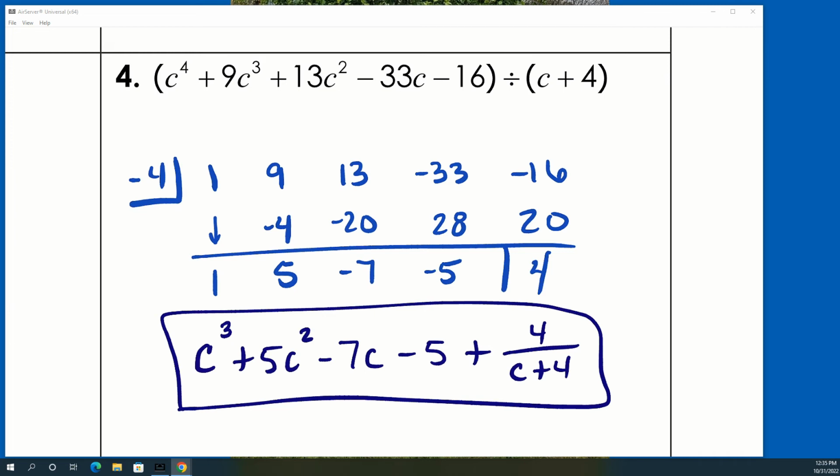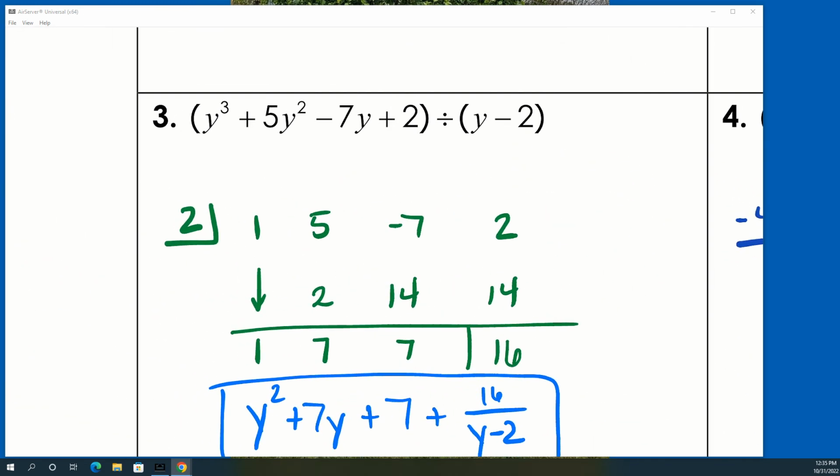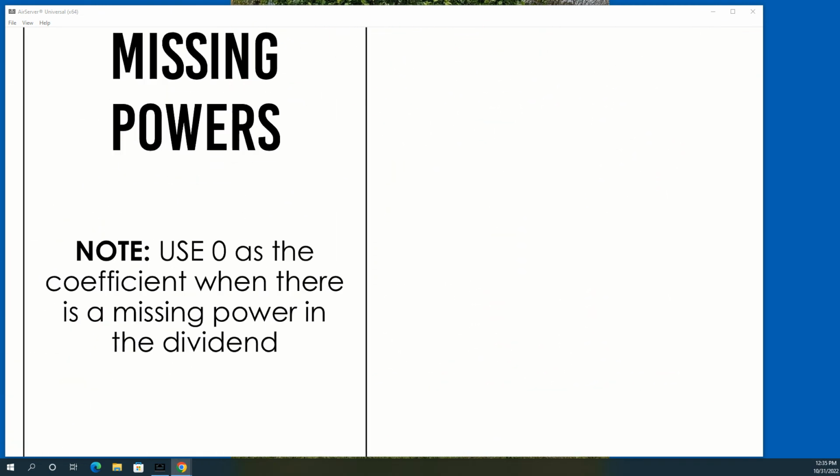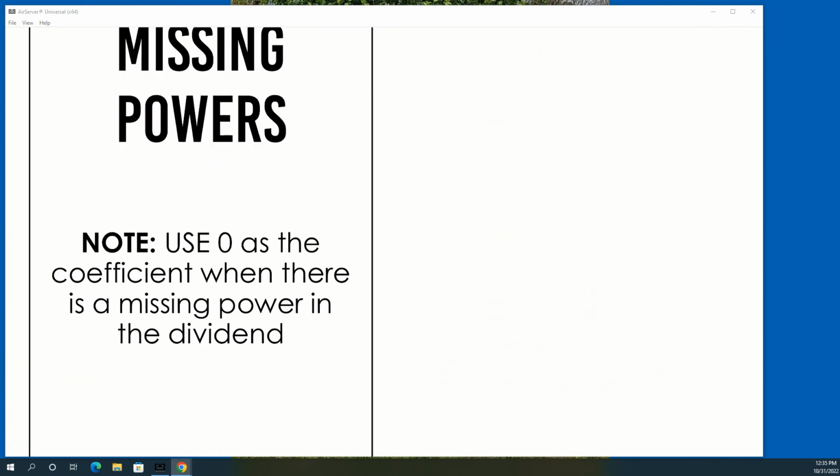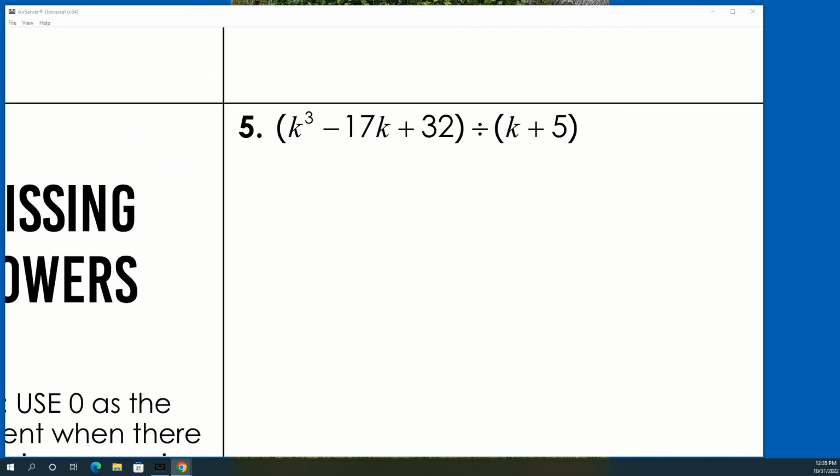Okay. So synthetic division is like a trick to divide easier than doing long division. So it's important that you set it up right. What I always kind of do in my head, like if this is c to the 4th, there has to be 5 numbers on the other side of the box. So one more than the power every time. So then if this is y to the 3rd, there has to be 4 numbers over there. So anytime that a term is skipped, you have to fill in a 0 for what was skipped. And if you don't fill in that 0, you're just going to be doing the wrong problem.